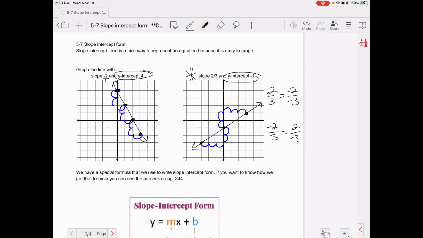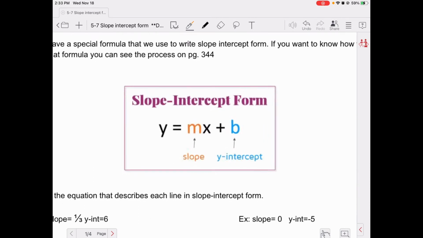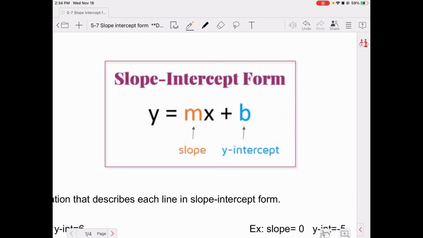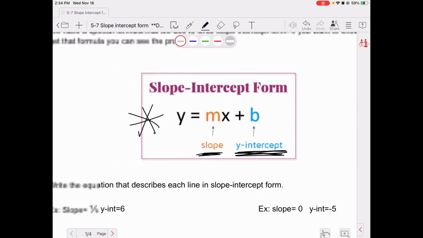Okay? So we also have a special form that we use in this formula. Okay? And it's called the slope-intercept form. Okay? And this is something you would need to memorize. So it's y equals mx plus b. Well, we know from our last section that slope is m, okay? So anytime we see the letter m, that's our slope. And our b is our y-intercept. Again, why they call it b, I actually have no idea. It's just what they do, and I'm not going to change the letter for this class because then it would mess up the rest of your classes. So y equals mx plus b.